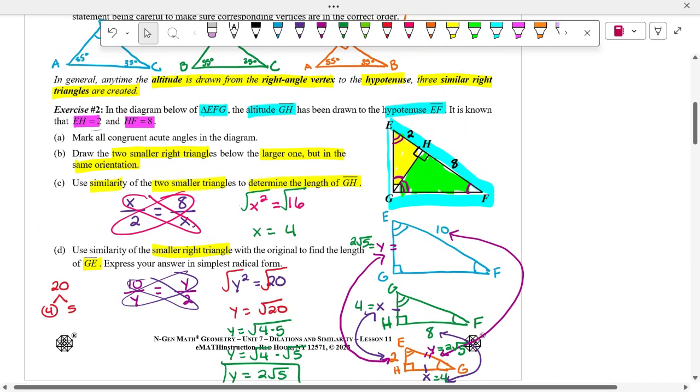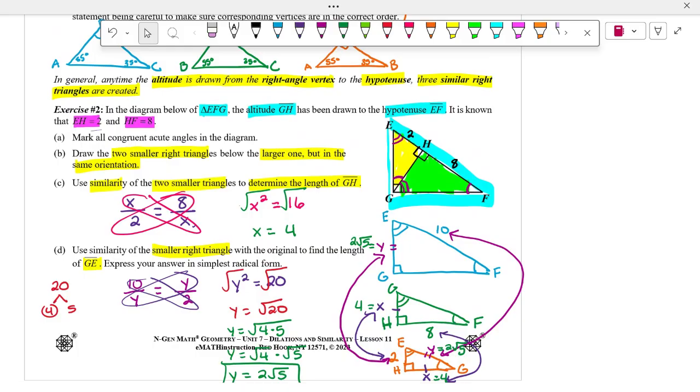If we go back up here to our original where it's combined, doesn't GE appear on both the blue and the yellow? Is there any way to do this while keeping it whole instead of breaking it down? You could, but it can get confusing really quick. It's totally possible, but you'd have to be really careful and really pay attention to what's what.